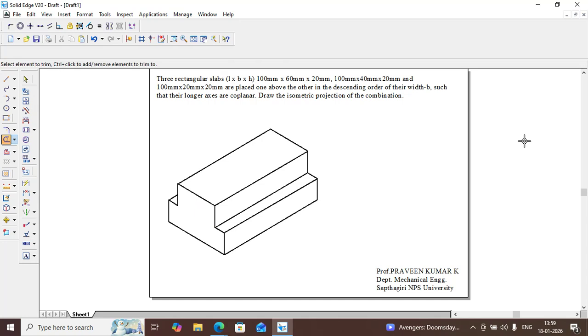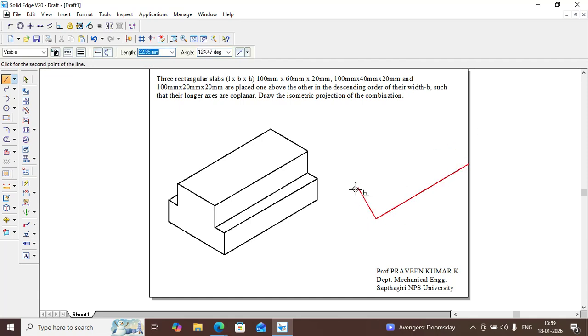Now let us construct another rectangular slab of 100, 20 and 20 mm. So I'll go to the line command. Let's make the length 100, angle 30 degrees. Similarly from this side, the length is 20 mm, angle 150 degrees. Then from this side, the length is 100, angle 30 degrees, and let's connect to the start point.